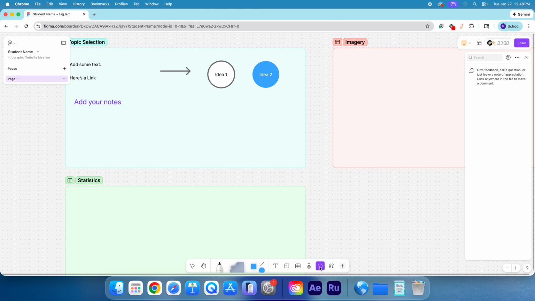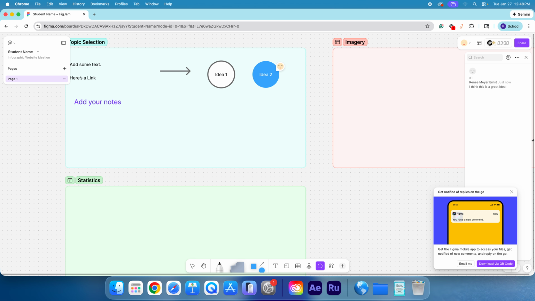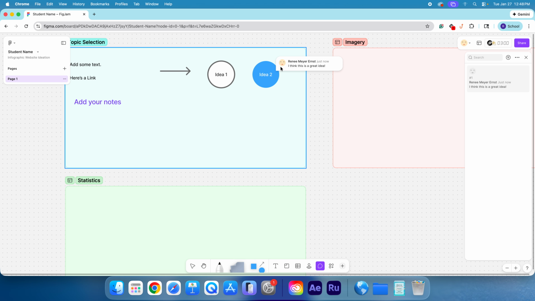So there's that. You can also add comments inside of here. So I could come into your Jamboard here and I could be like, hey, I think this is a great idea, exclamation point, hit enter. And then it'll leave a little note of who left it. And you can also look at it in this view to review any comments. And if you've taken that point into consideration, you can check it off and it'll mark it as resolved.